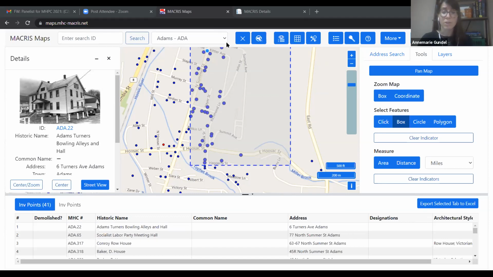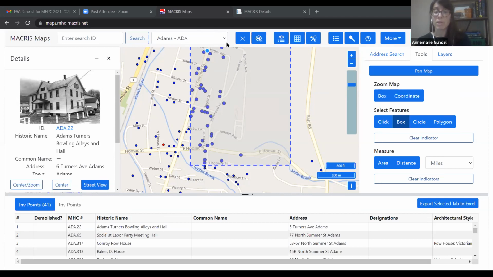I see, how do you get MACRIS updates and from whom? So the data that I'm working on is the GIS end of things. The MHC information that you see on the map, I am adding based on information from inventory forms and inventory areas that are submitted to the Massachusetts Historical Commission. Once that information is added to MACRIS, it comes to me and I'll add it into MACRIS Maps.